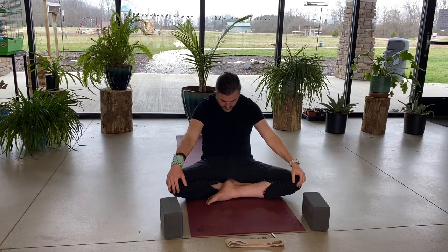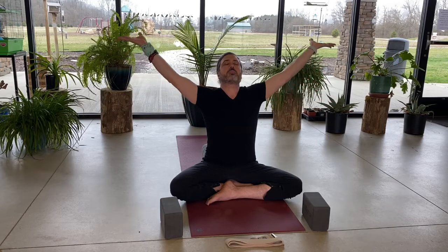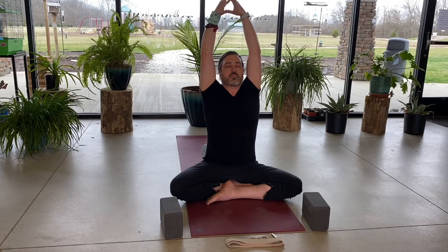Now the next time that you inhale, drawing the arms all the way up over the head, fingertips touch, press the fingertips together, hold the breath in at the top of that breath, completely full, pressing fingertips together, lifting the chin, squeezing the shoulder blades, front of the body open, feeling the hunger for breath begin to build.